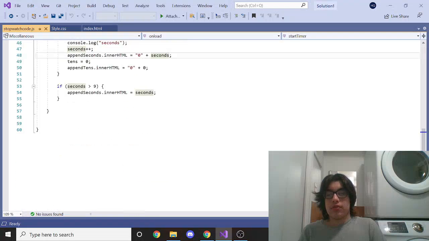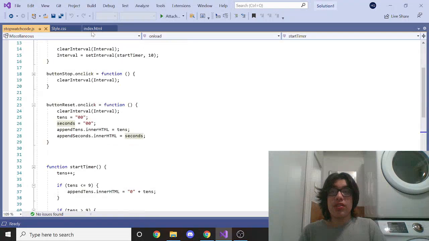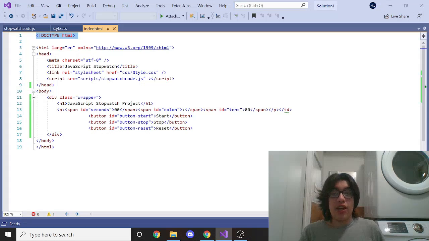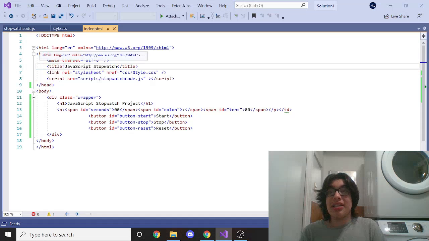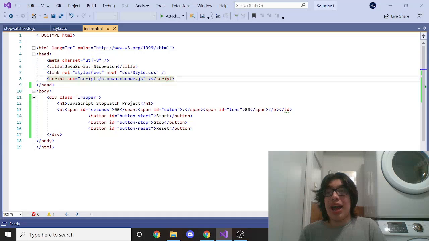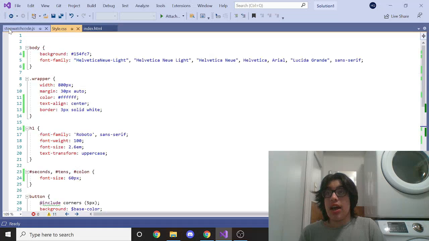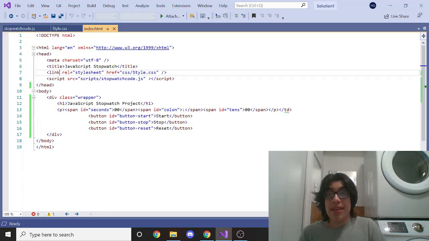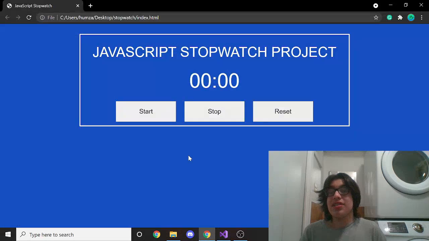So now all of these components are working together in our web page, but only because we have linked them here. So going back to the HTML, we have to make sure that we have linked both of our CSS file and our JavaScript file into the HTML. Otherwise, when we run the thing, nothing's gonna work, right?